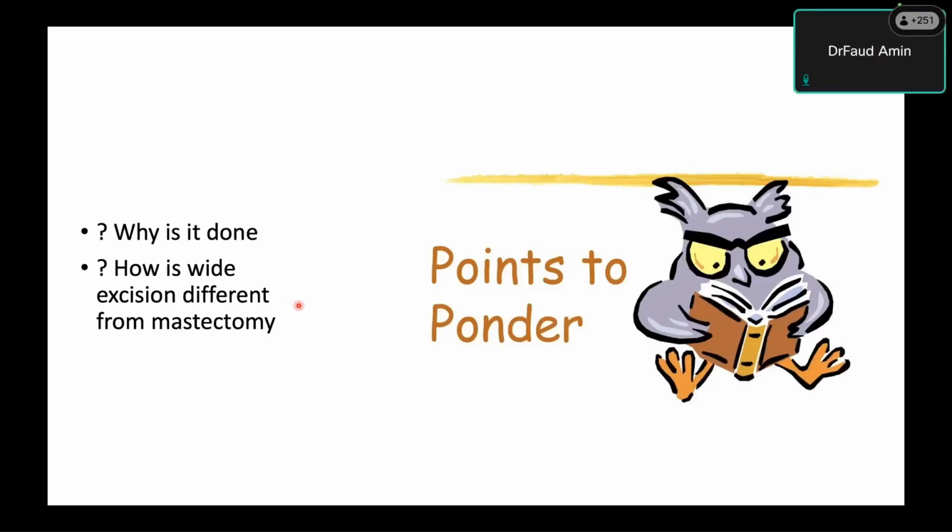How is this different from the mastectomy? Ford, can you tell me how is a wide excision different from mastectomy? In the grossing or in the reporting, what is the major difference? Ma'am, mastectomy is removing the entire breast, and wide excision is removing the tumor with a rim of healthy tissue. What would be the major difference in your reporting or grossing between mastectomy and a wide excision?